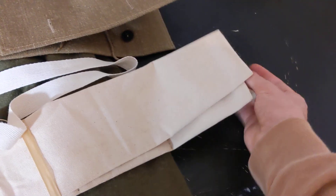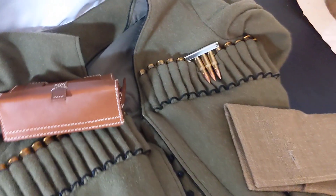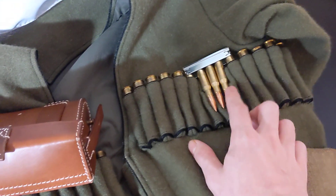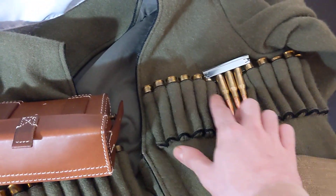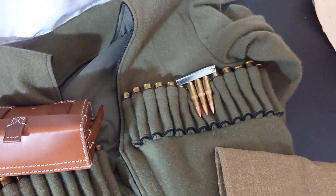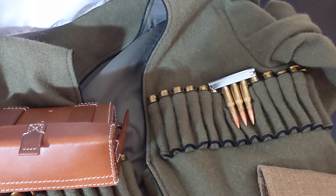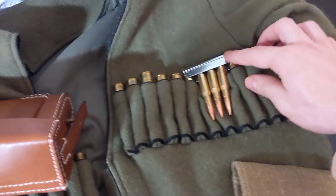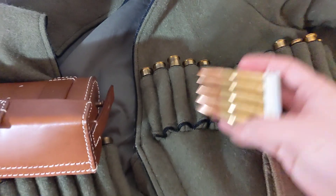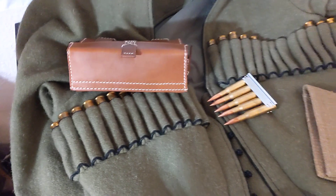There's a small loop right here on the back of it. During the Russian Civil War, Cossacks in particular would carry clips like this, or just straight-up ammunition in — I think they were called gazyr, though I'm probably butchering the pronunciation. Basically these were ceremonial things to hold flasks of gunpowder, usually made out of wood, lined with or topped with a little silver cap. They could also be used to store ammunition, and I've even seen pictures of guys just putting rounds and clips in these. On one side you can fit three clips, and on the other you can fit three clips — that makes 60 rounds.